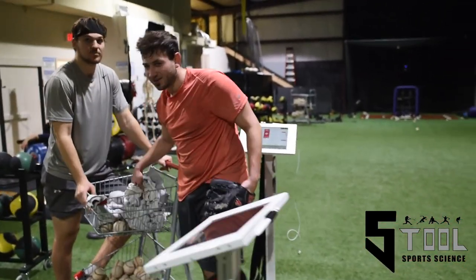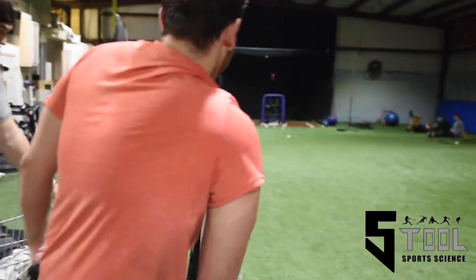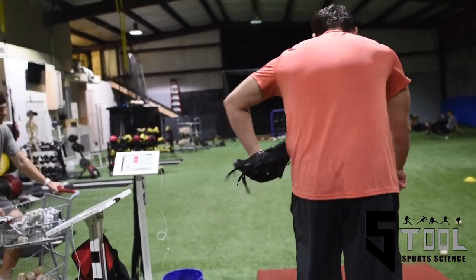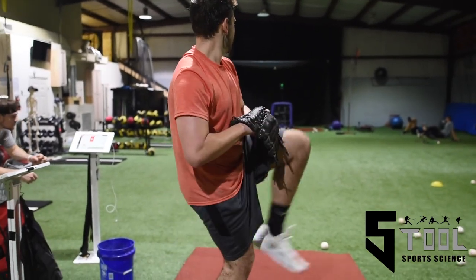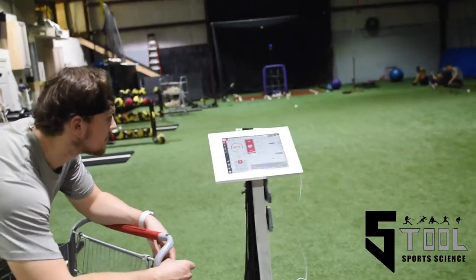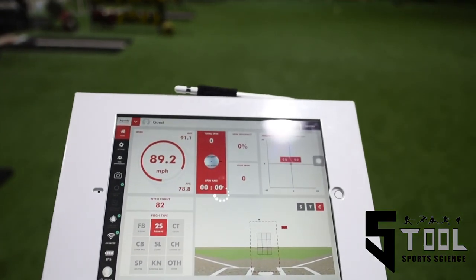Ball slipped. It would have been a good two strike pitch. No spin rate unless it hit the thing. 89.2 on a triple leg kick. Dude, that might have been a 90 on a triple leg kick. Yeah, I feel like it was at least 89 point something.